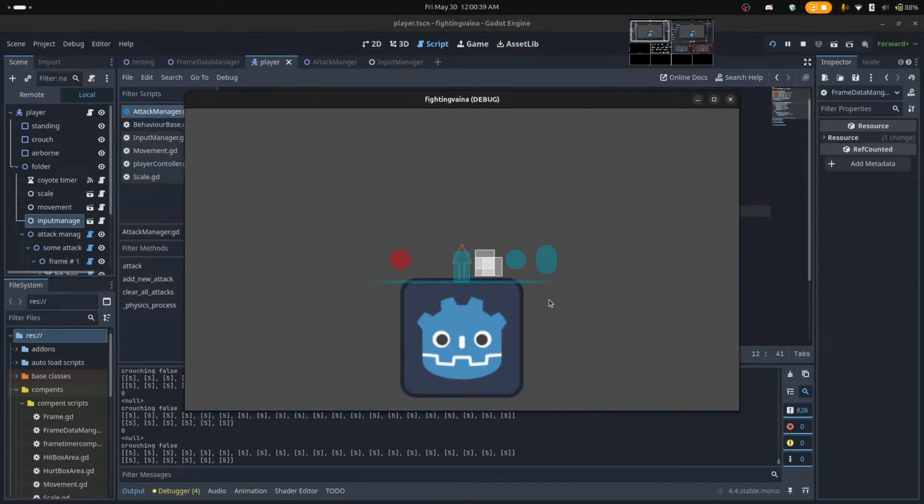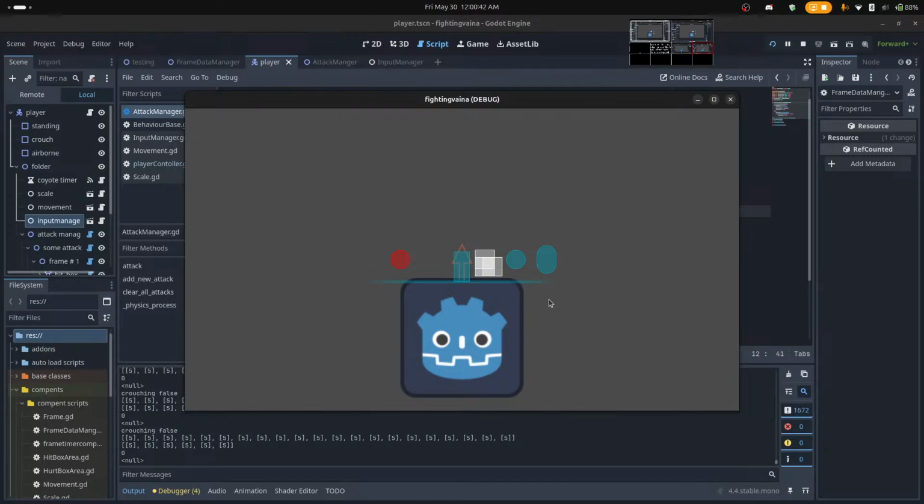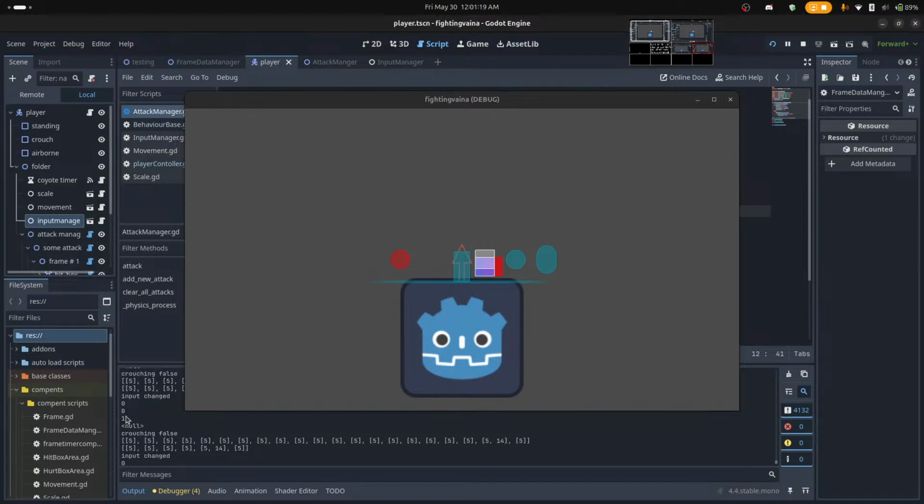Run. Click. Press the right button. So 0 and then 1.